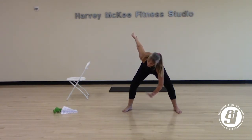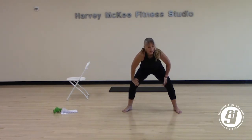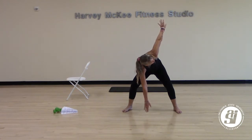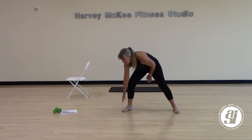Get that hand all the way to the floor. If not, you keep the hand on the thigh. Either way. And then bring it center. And let's go to the other side. Don't forget to breathe. Again, you can reach it down and bring it center. We're actually going all the way to the floor. You're going to take it down on the floor.